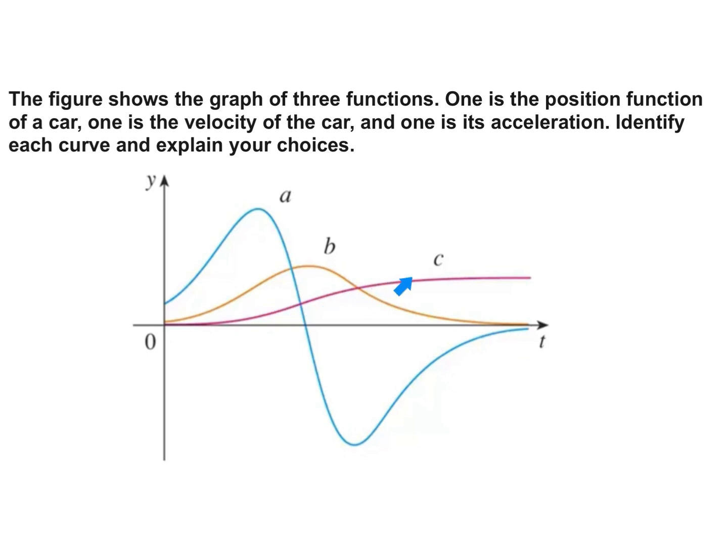Now when I look at C, it's almost a horizontal tangent all the way. It's almost zero all the way as we move to the right. But it's positive. So if I was looking at A, it's getting close to zero, but this is negative. If I look at B, as I go to the right, it's still positive because these values above the x-axis are positive, but it's getting very close to zero. And if we go the other way, it starts off really small and it increases, but then levels off. So if this is position, then this could be its derivative because it never goes to zero, but it gets really close. The derivative of this gets close to zero, but it goes up right here. And then we already know that A is the derivative of B, so my final answer is going to be C is position, B is velocity, and A is acceleration.